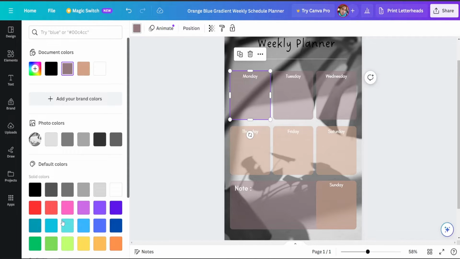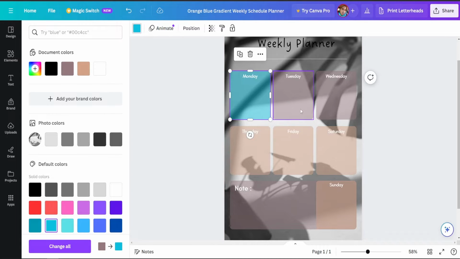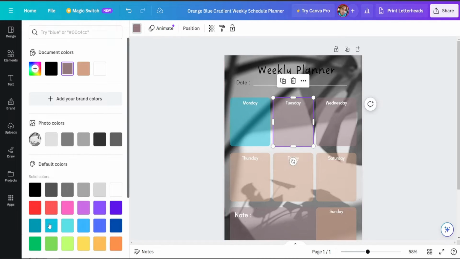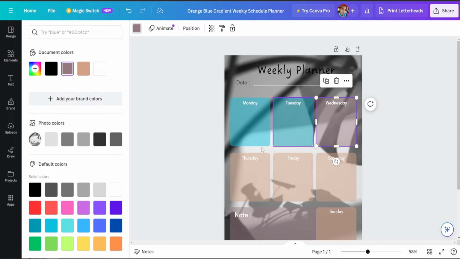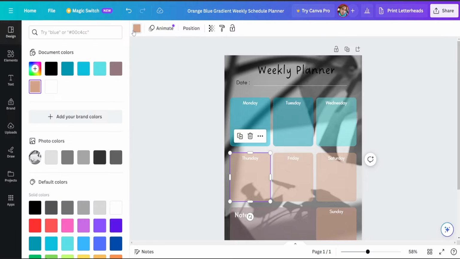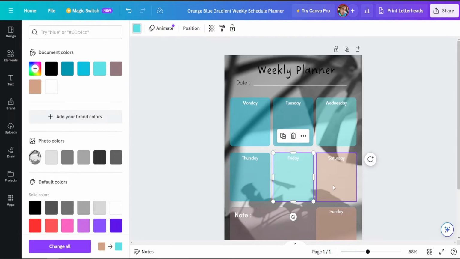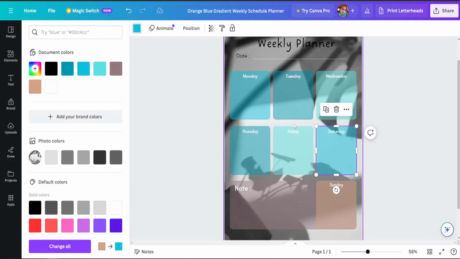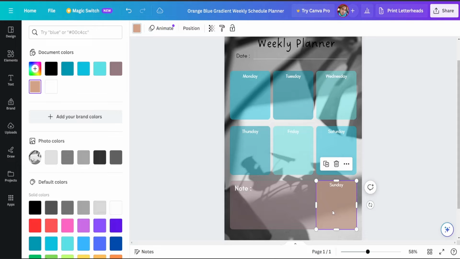Let's say we want to make it blue. So we will add a blue cover. I'm not saying that this is going to look good. I'm just showing you how you can work around with it. So we create it and change this one to blue. So we select the next one and we change it to a different shade of blue. And the next, again, a different shade of blue. So you can just repeat this process as many times as you would like. So you get a variety of different colors, and you can customize it to your liking.